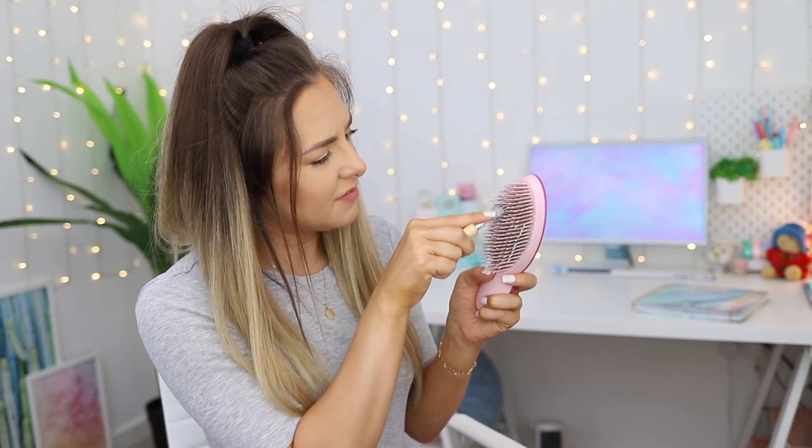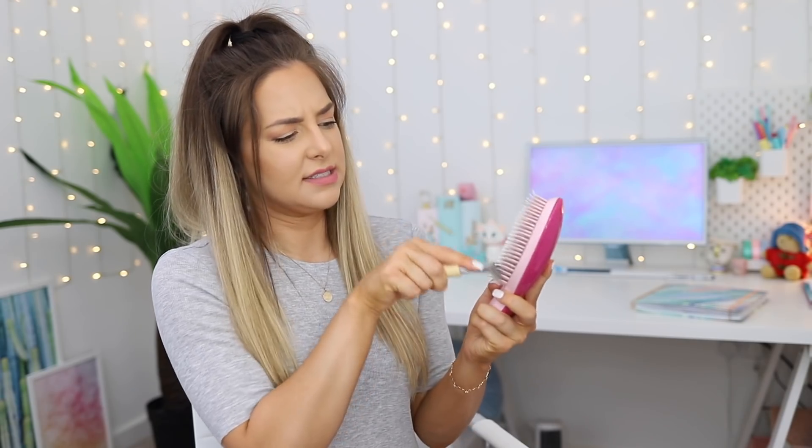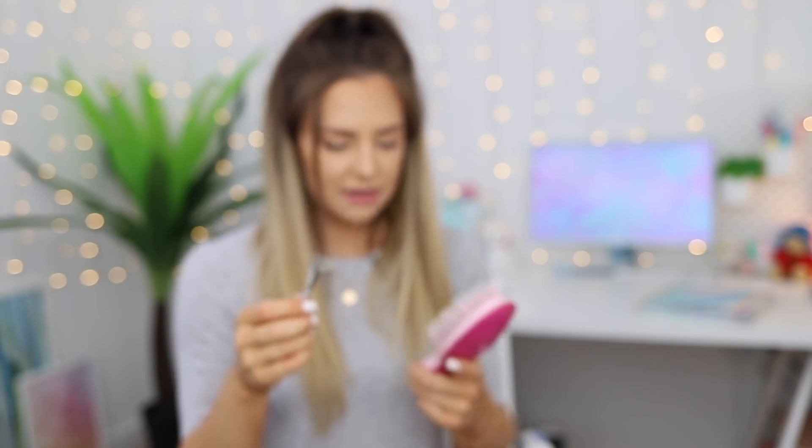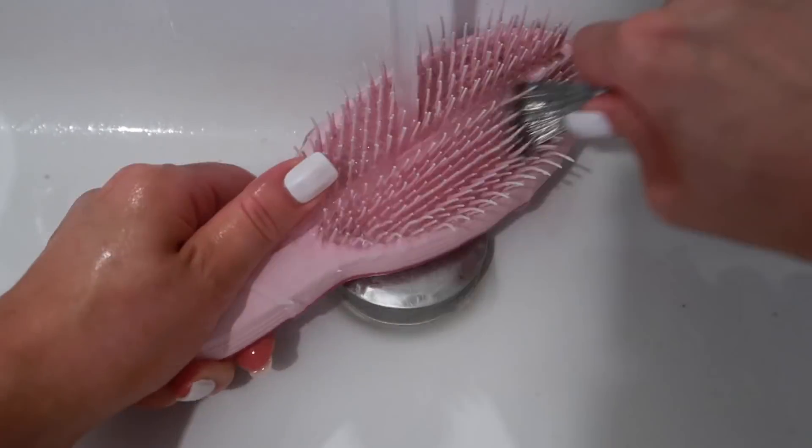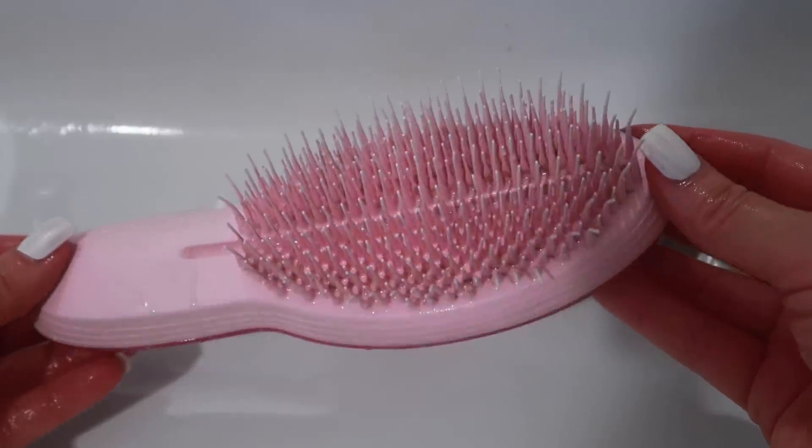It's getting a little bit of extra hair out — dust is coming out, a little bit of extra hair has come out. I do not like this one bit. I feel like it would work even better if I did it under some running water. I'm so happy with this little tool. This hairbrush has not been properly cleaned since I got it because I couldn't get into the bristles. This is amazing. I'm so embarrassed with how disgusting this hairbrush is.